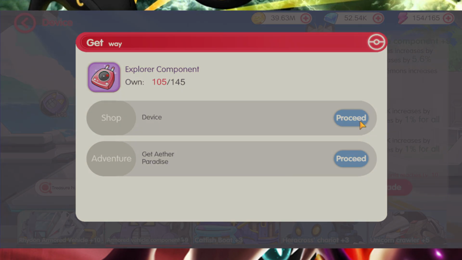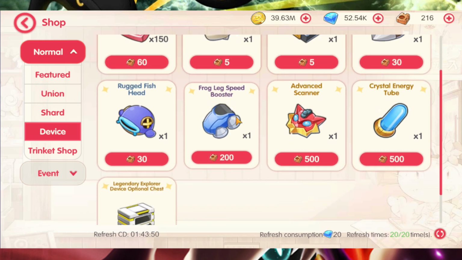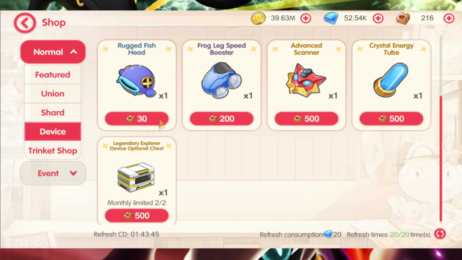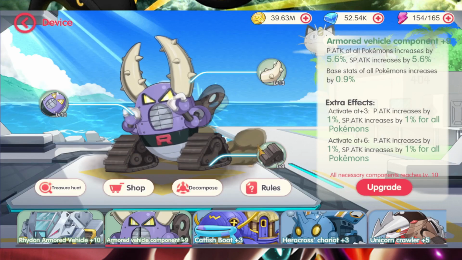Or you can buy it in the shop, but again, you need to use these things on these. But I don't recommend using these things on these because I want you to get these. You can choose which thing you want to buy, because you want to always buy the legendary ones to increase your CP higher and higher and higher.